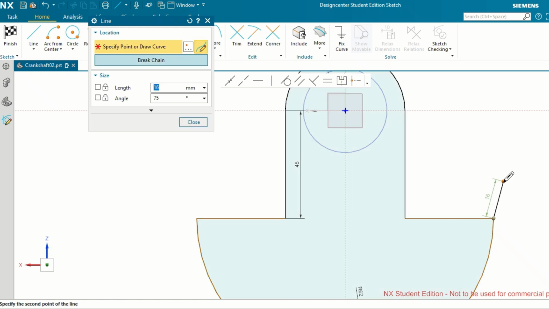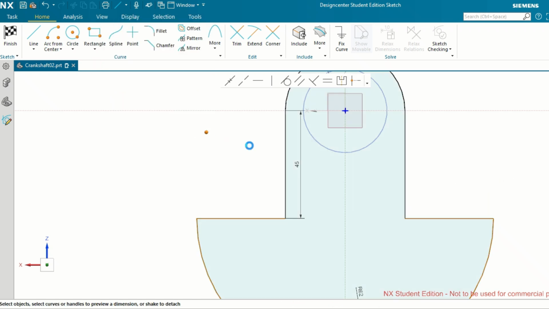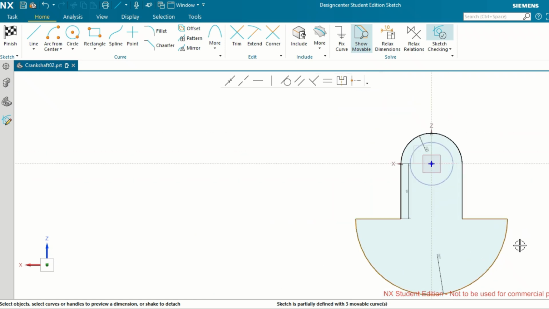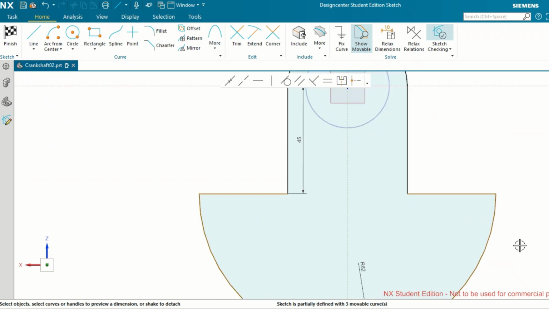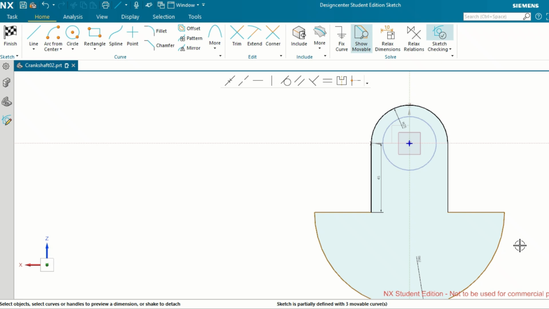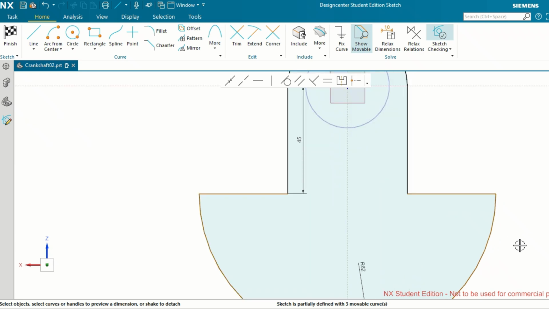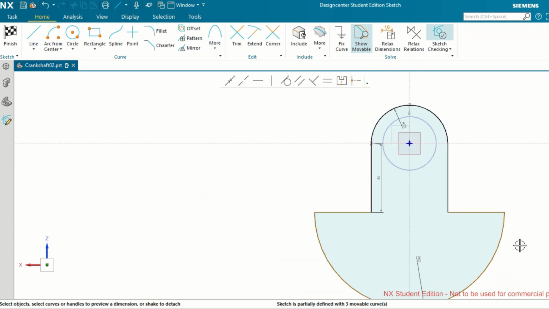Now you see any features? I think this one is wrong. This line should go 5 mm downwards. Otherwise, let's not delete it.